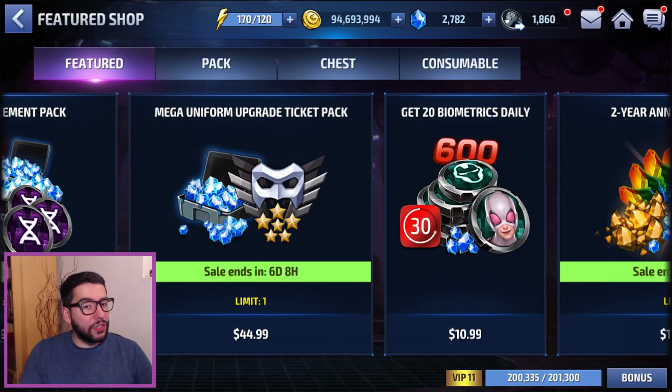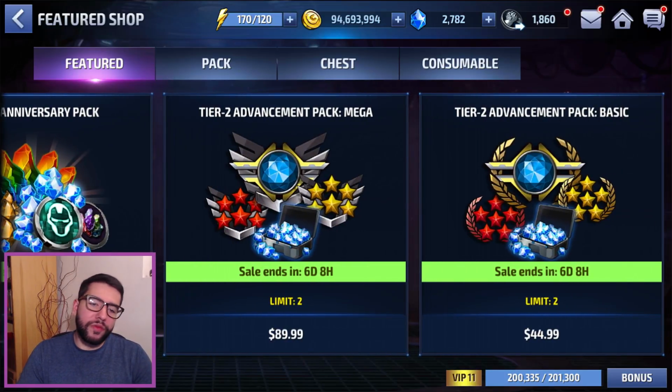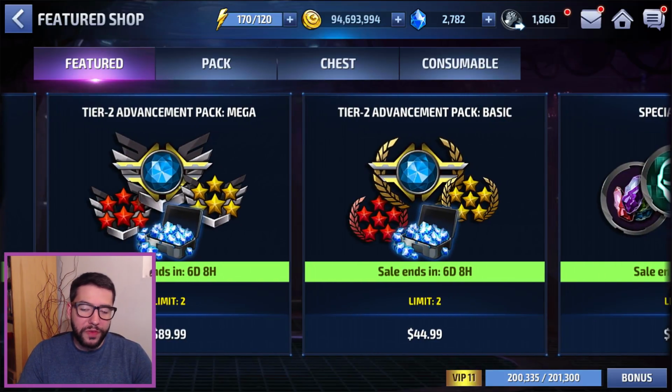Is it a good deal for the money? Hard to say, probably a little bit on the no side, but I value my time. So for me, and probably for a lot of whales, this is a good thing to buy because it saves you a boatload of time. And for me, it will allow me to test new characters' uniforms like I did with Kid Kaiju very, very quickly and efficiently.